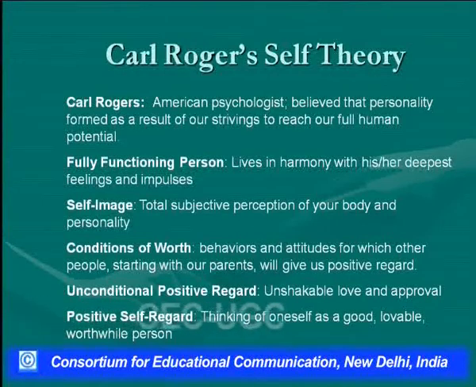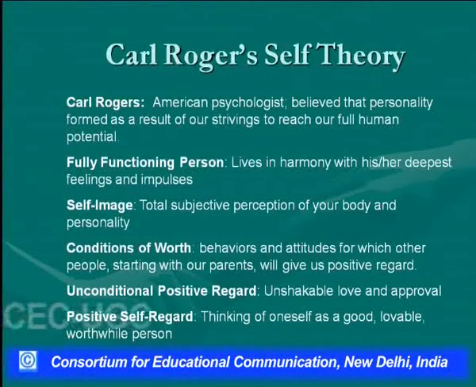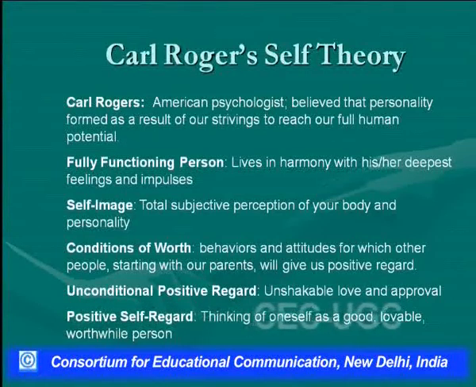There is a self-image, that is the total subjective perception of your body and personality. The conditions of worth, that is the behavior and attitude for which other people, starting with our parents, will give us positive regard. Then we have unconditional positive regard, that is the unshakable love and approval. The positive self-regard, that is the thinking of oneself as a good, lovable, worthwhile person.